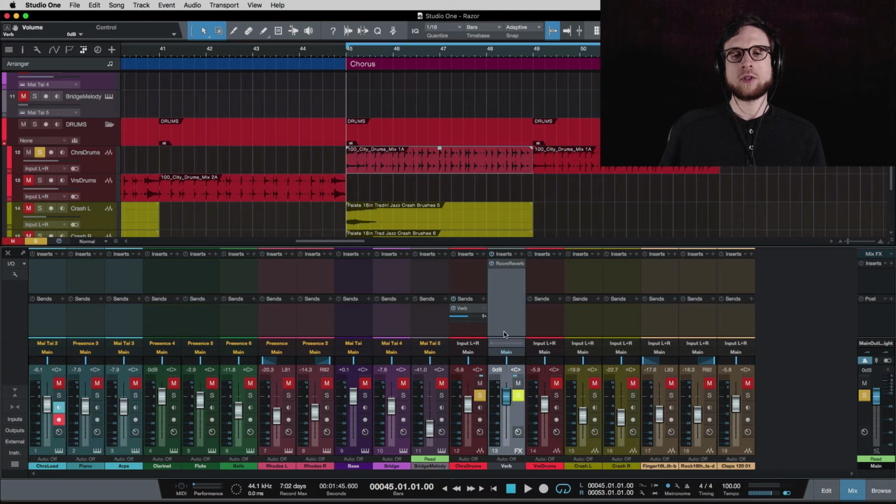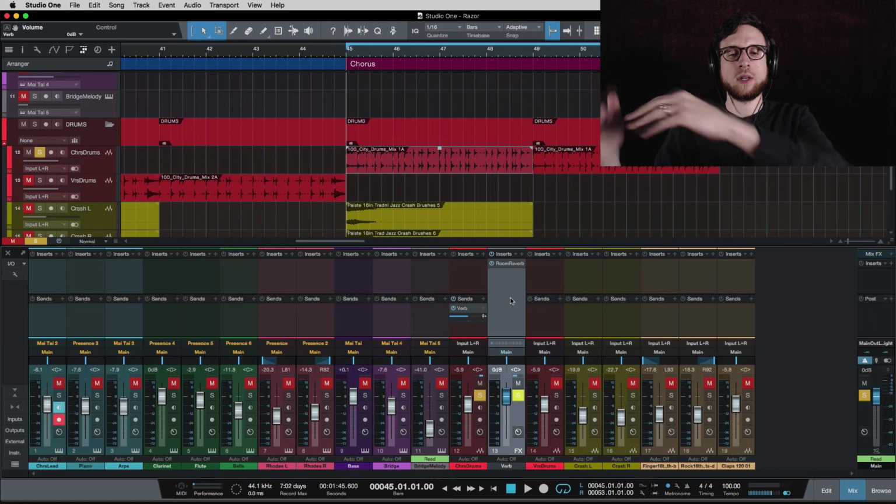So now we have this reverb on a bus instead of on the main channel. And there's a lot of benefits to that. We can do a lot of cool things with this. The main benefit of doing it this way is that we can send multiple channels, multiple audio signals to the same reverb. So we only need to make one reverb, or however many we want, in this case just one, and we can put multiple audio signals, multiple sounds with that reverb instead of having to put a separate reverb on every channel. Let me show you what I mean.